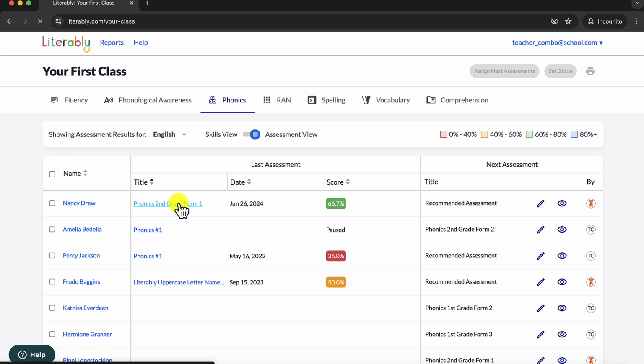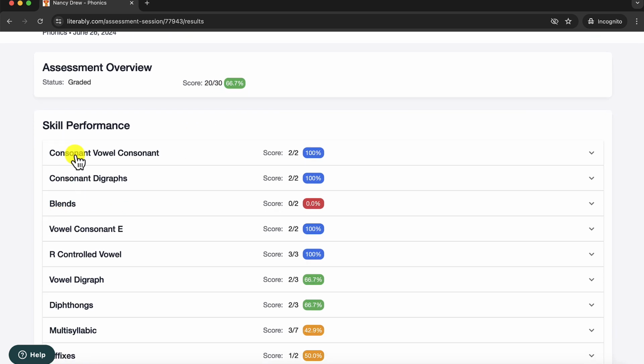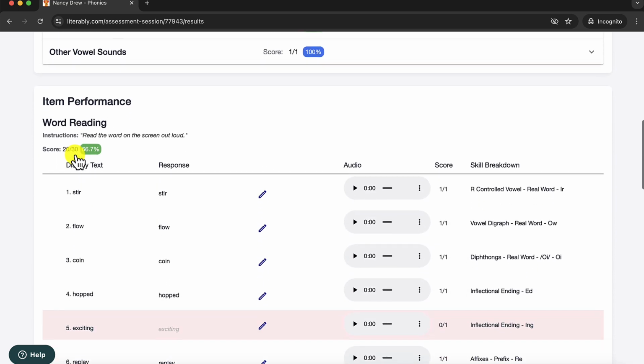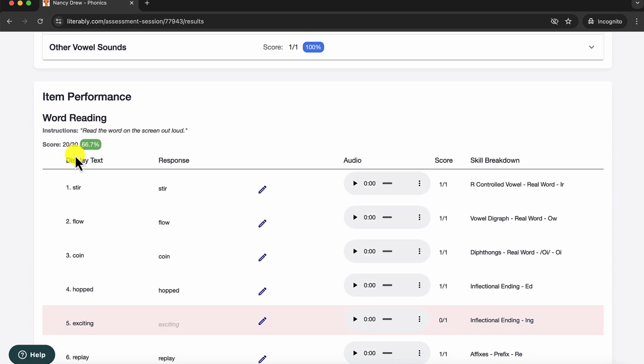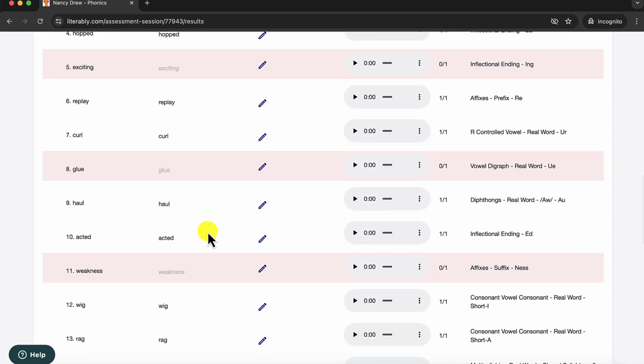For phonics, phonological awareness, and RAN assessments, you can see the students' overall score, their performance broken down by skill, and then each of the individual questions they answered. You can play the recordings to listen to how they responded to each prompt and see a transcript of how they read the word or gave their response.